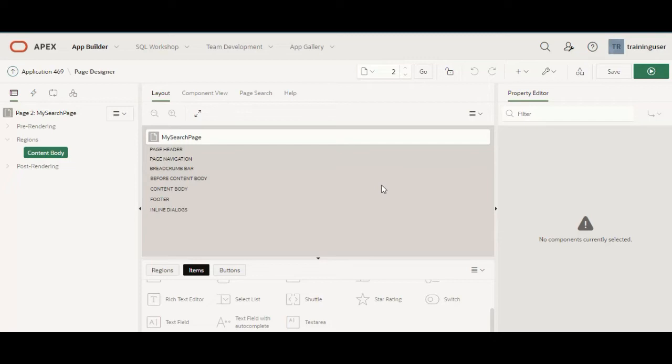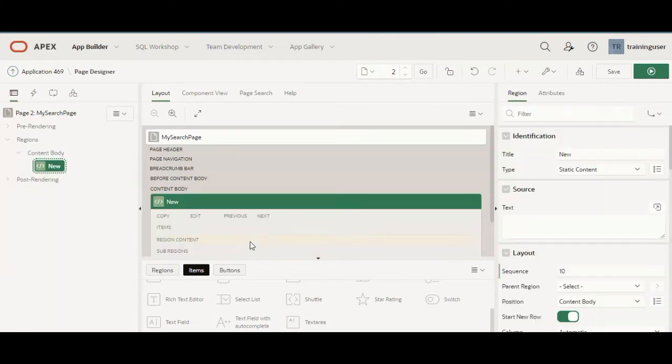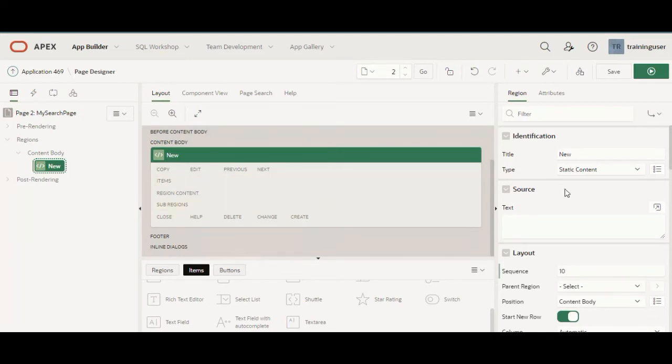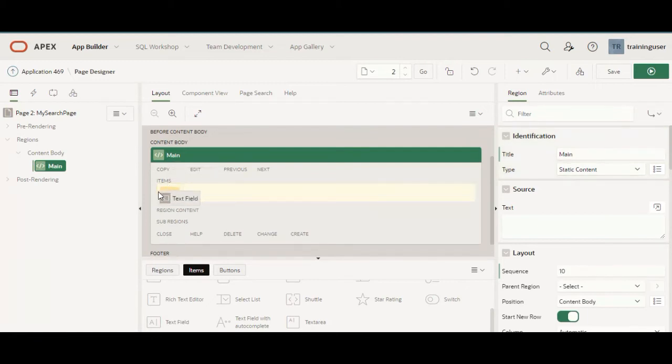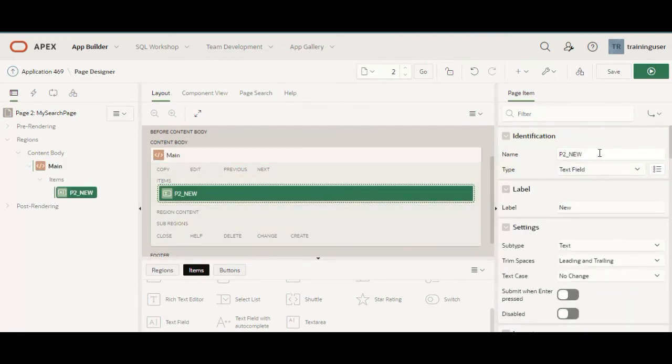We'll start by adding a region. Just click on the regions here and click on create region. Okay, let's name it main and start adding the items here. So I'll give the name as supplier name because we would be performing a search on the supplier table here.